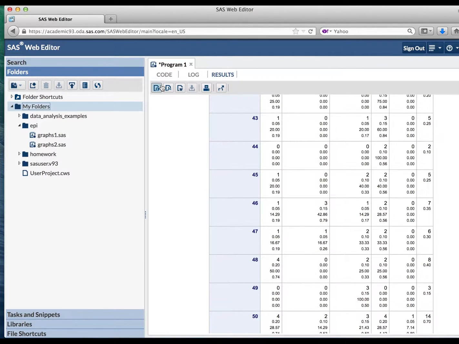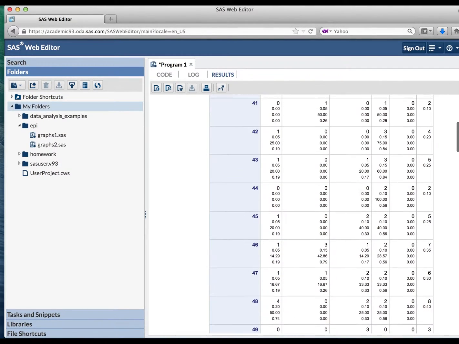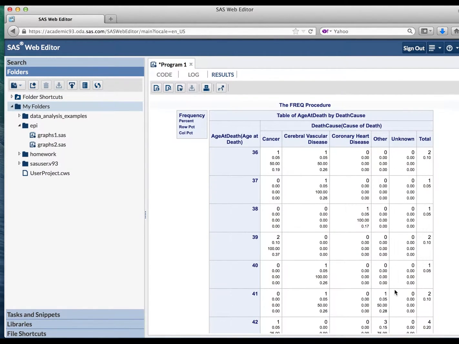And now you see your frequency distribution. The number of people that died at 43, 44, 45. You can scroll up or down to see more of it. So we can see, for example, that one person at age 36 died of cancer, one died of cerebral vascular disease, nobody of any of the other causes.